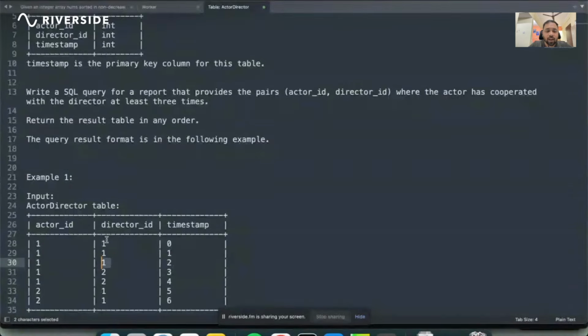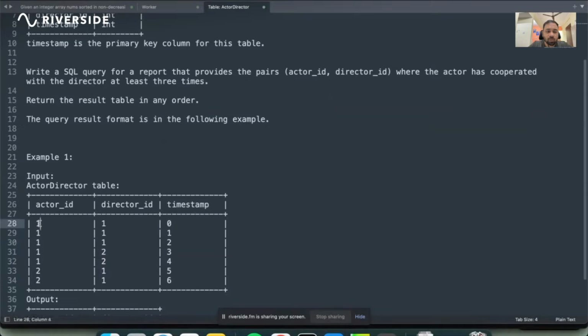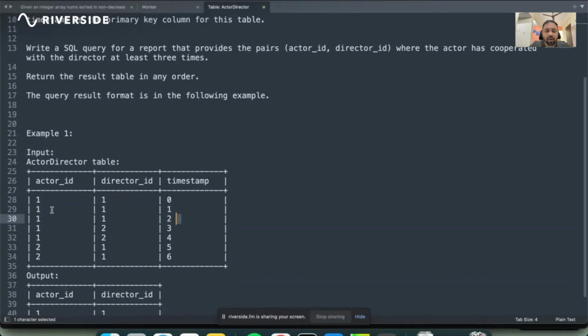So the director ID of Anurag Basu is 1, and 1 is also the Ranbir Kapoor ID. So Ranbir Kapoor has worked with Anurag Basu, right? So we have this particular actor and director pair who have worked 3 or more times.